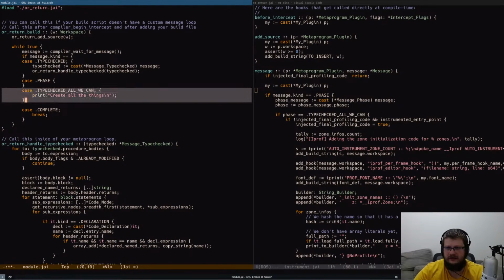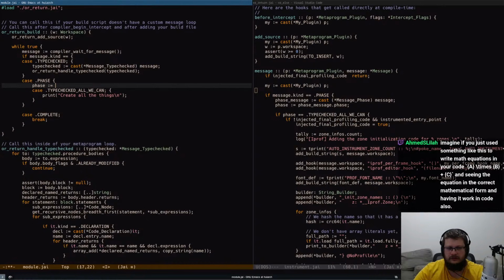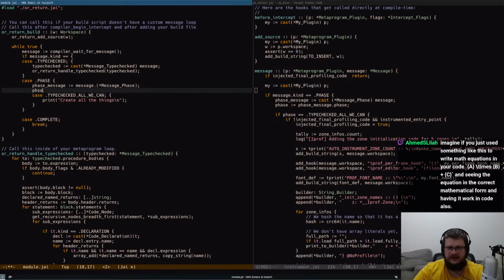So this is what you do, and then you do phase is equal message dot phase, and then phase equals message phase, and then you do case, right?